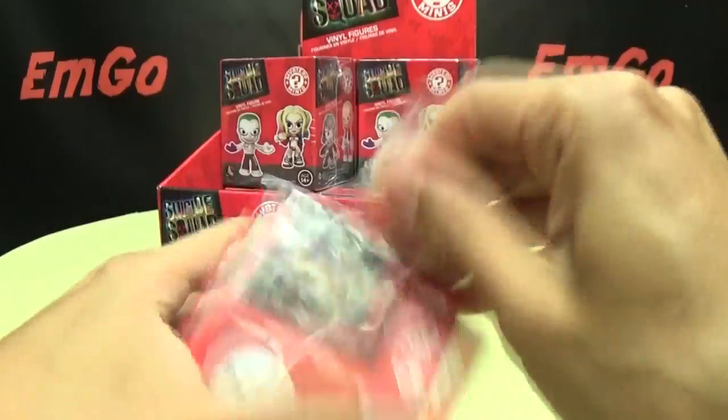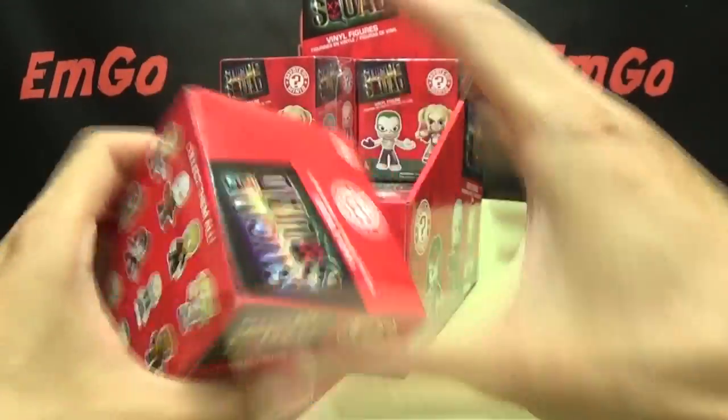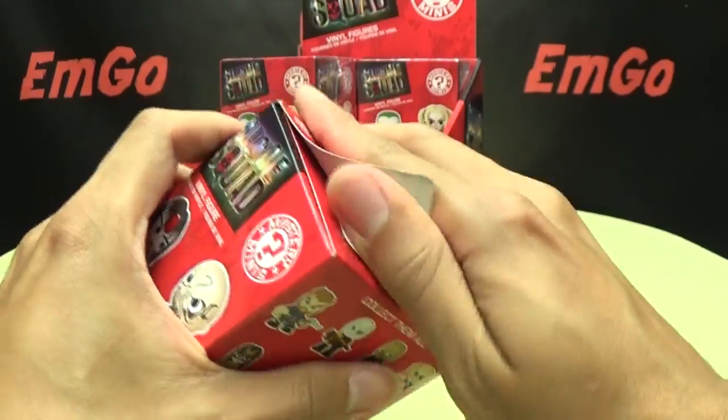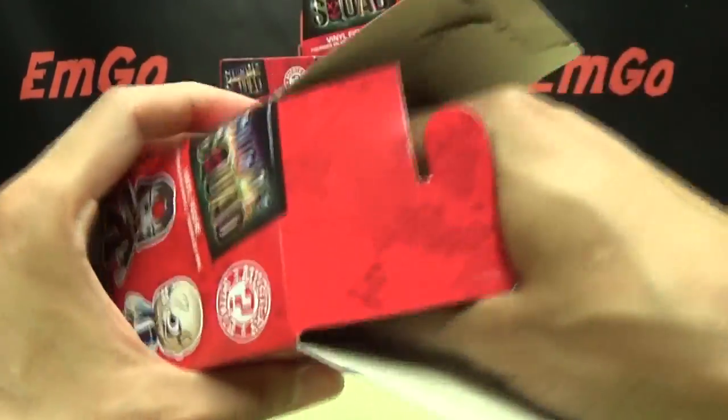Plastic! Thou art my enemy! Gonna rip into you like a happy gerbil. Which Ollie would rip into a box the exact same way as an angry gerbil. That's right.